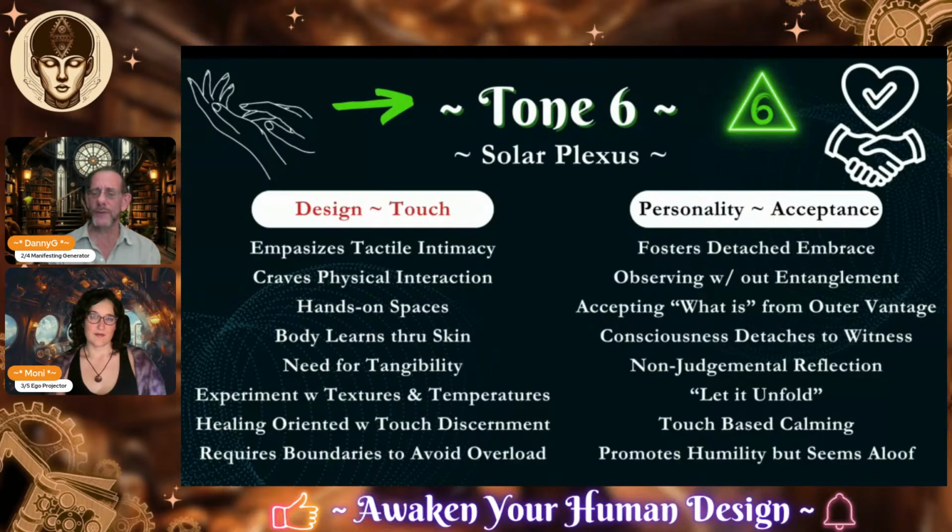And that whole crash wave doesn't want to be personal. So this side can actually be somewhat detached. However, in the experience, you'll see you can never fully detach because I'm in the experience with you. And the best we can do is say, I know it's not personal, no matter how it turns out up here on the surface. And when we get on the surface to know it's not personal and not blame the other person for something is one of the most amazing acceptances one can do. And if you really think about it, at the end of the day, this becomes the acceptance of our nine-centered way.